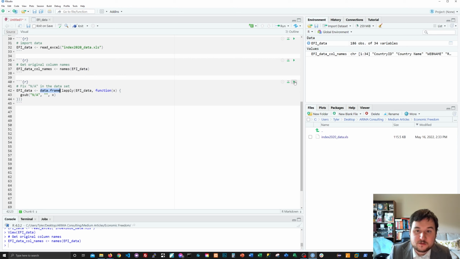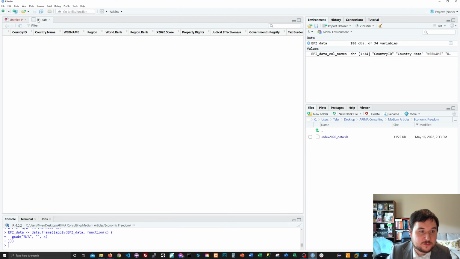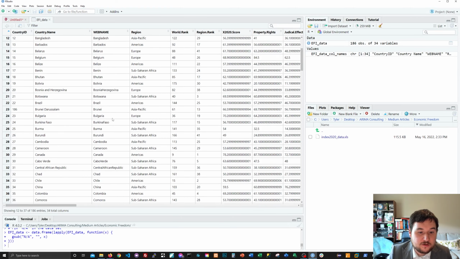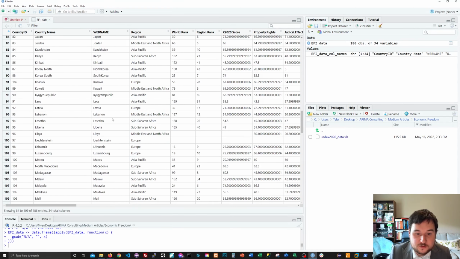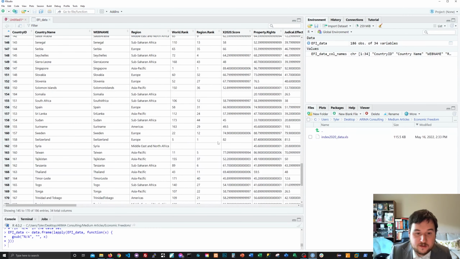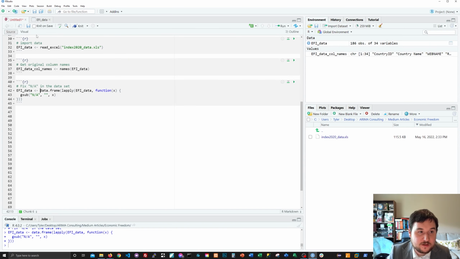All right, so let's go ahead and run that, and that is going to get rid of all those weird NAs. So if we go over here, let's find a few. I'm sure they can't be that hard to find. Here we go, like Syria right here. So we've got some missing chunks where they're actually set to nothing rather than NA. There's more than one way to do this. This just is the simplest way that I could find.